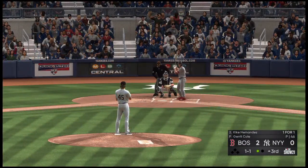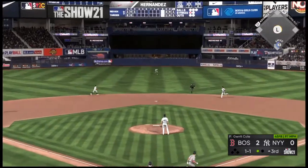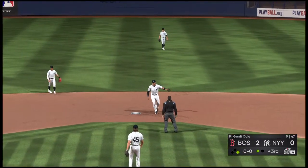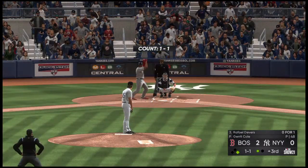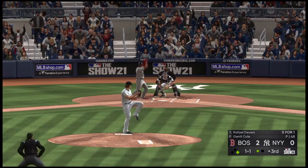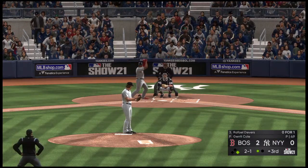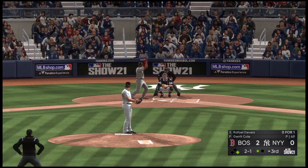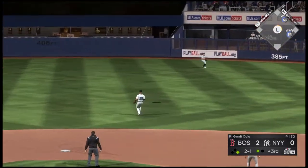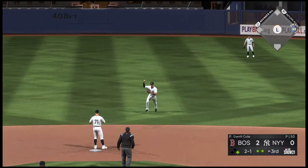And that means the plug-and-play utility man Kike Hernandez will bat next. Line towards center field. And that's in for a base hit, his second in as many trips to the plate. To the plate now, Rafael Devers. Just off the outside that time, laid off for a ball. High fly ball out to straightaway center. Gardner is there. He hauls it in without any trouble, and there are 2 away.